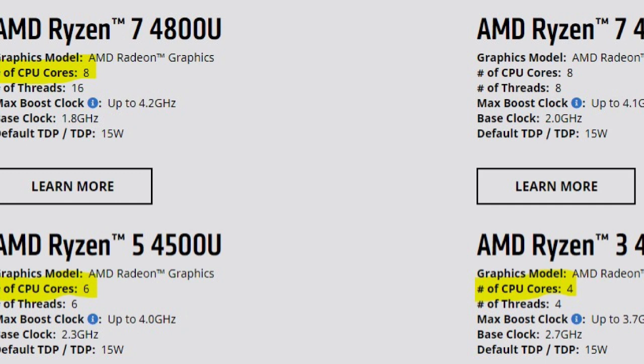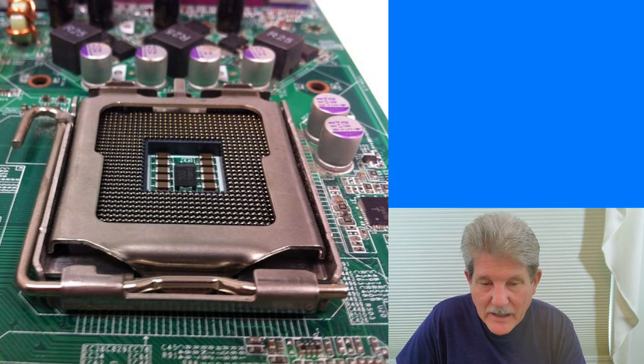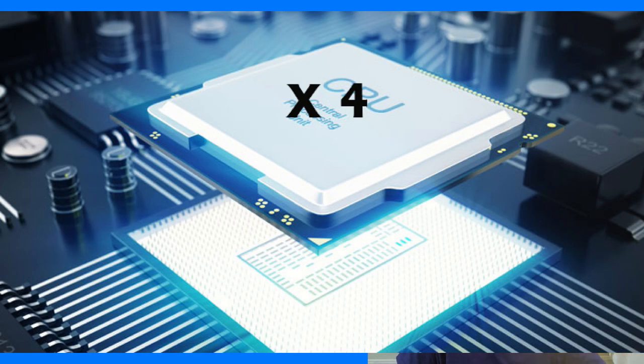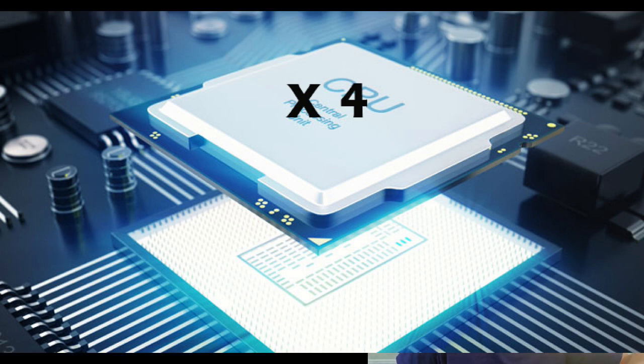The second thing about processors that people often don't know is cores. There's single core, dual core, quad core, and it goes up to six and eight cores. Think of a motherboard having one socket for the processor — a single processor in there is one core. A quad core fits in that exact same socket, but it's like putting four processors in there. So a quad core processor, even though it uses the same single socket, is going to run faster and handle the demands of modern day computing better. The more cores in the processor, probably the better.